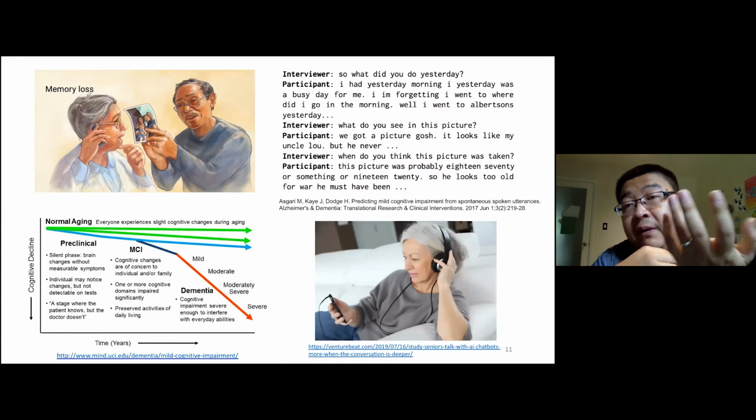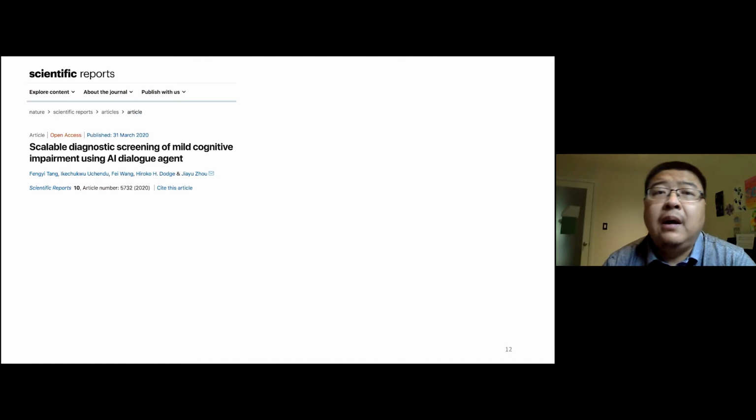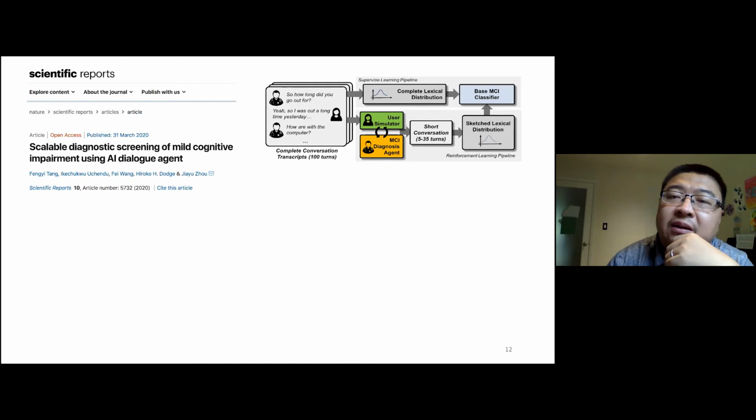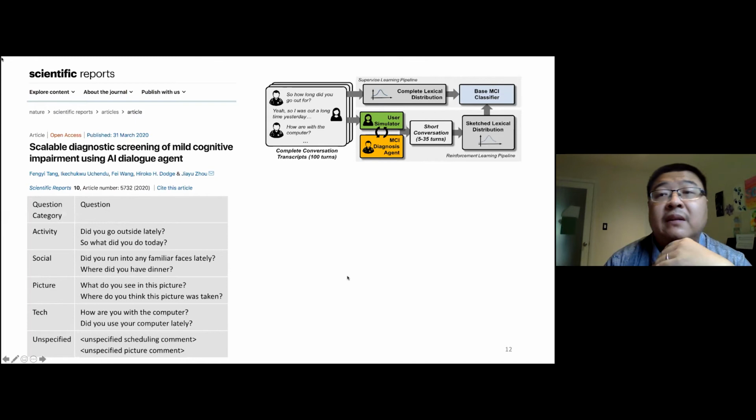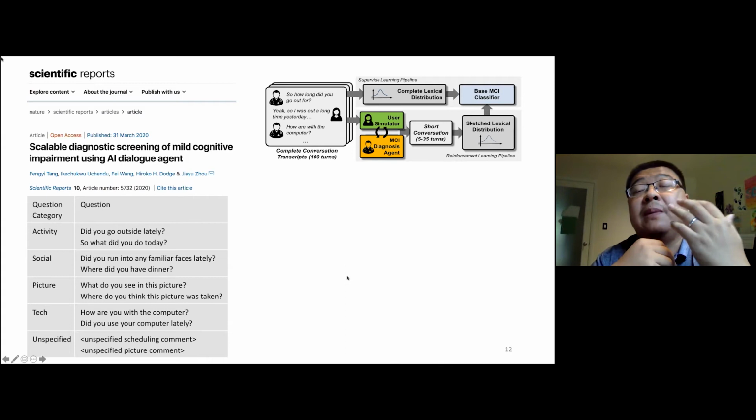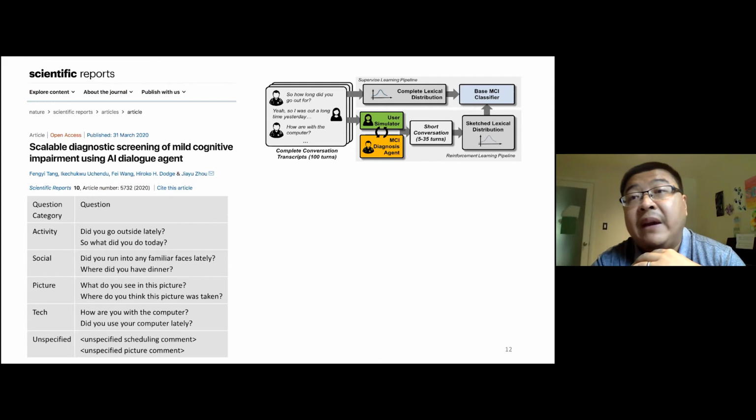So this clearly is a dialogue-based procedure, and it is, of course, very friendly to the patients and much more accessible. With this idea, we built a conversational agent, or a chatbot, based on reinforcement learning. As I said, our clinical collaborator has a large trial, so we leverage the conversations from that trial to train a conversational agent using reinforcement learning. The goal is that in every round, the chatbot asks the patient a question from a set of question lists, and the chatbot is going to determine what is a good next question to ask, with the goal of deciding whether this patient is actually having a cognitive problem or not with the least number of conversational rounds.